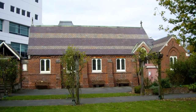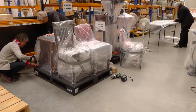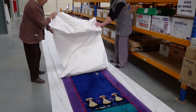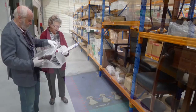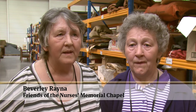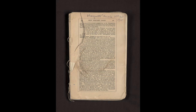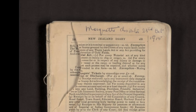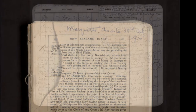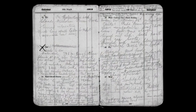The significance of some of the rescued items was only discovered after the move. Among the items from the Nurses' Memorial Chapel at Christchurch Hospital was a fresh account of the torpedoing of the transport ship Marquette in World War One — ten nurses died as a result, most from the South Island. One Saturday morning, opening a box, a diary was found — really old and tatty and dirty — with 23 October 1915 on the front page. Turning to that page revealed it was the diary of someone who survived the Marquette sinking.